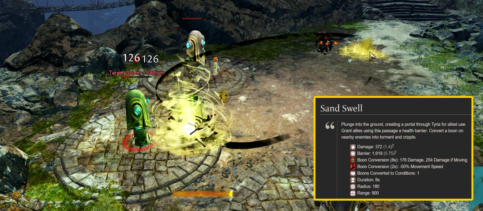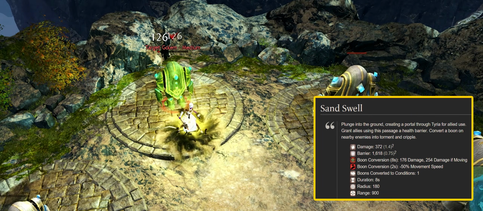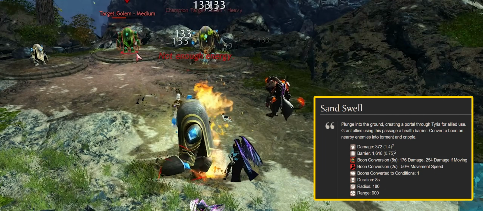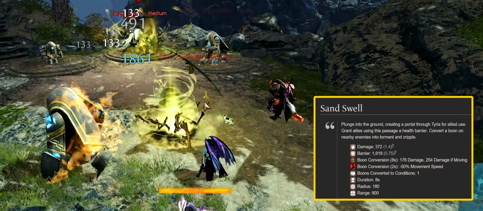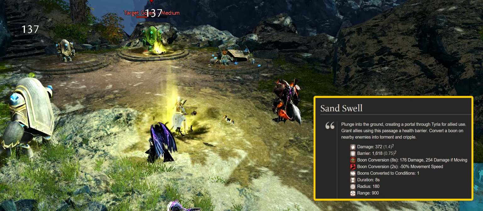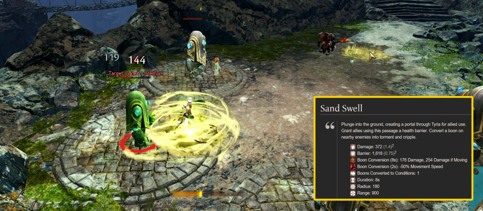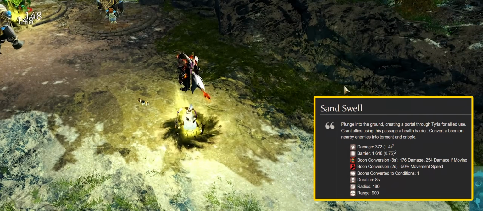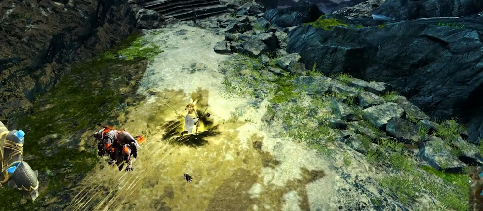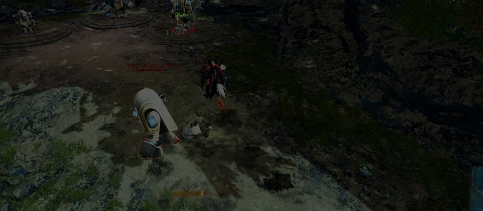Sandswell is a ground targeted teleport which creates a usable portal for both the Scourge and their allies that endures for 8 seconds. The first time the teleport is used, it applies barrier, temporarily boosting your and your allies' health pool. Enemies within 180 range of the portal who have boons will have 1 of them converted into 8 seconds of torment and 2 seconds of cripple. Again, torment damage is increased if that enemy who is afflicted is moving.